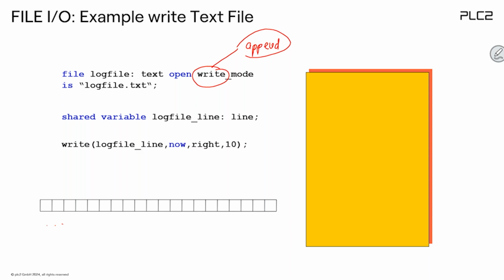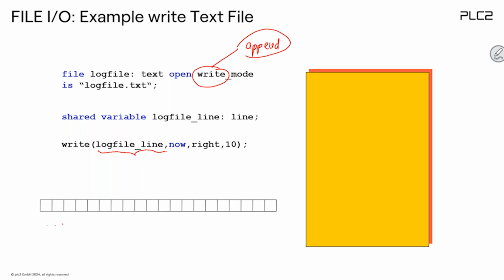Let's assume I would like to write the time information for a log entry. In this case, the log file line buffer is log file line. So I write to the line buffer. Now is a keyword for the time, and this is the format.